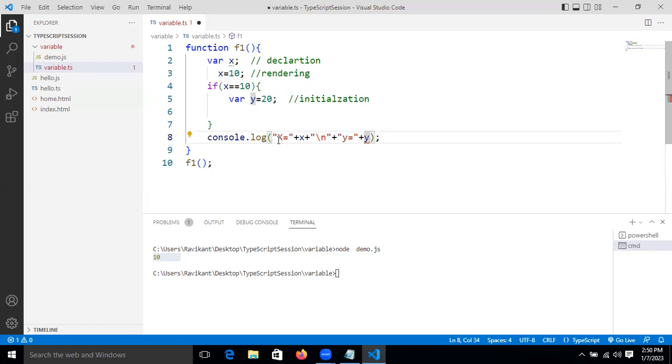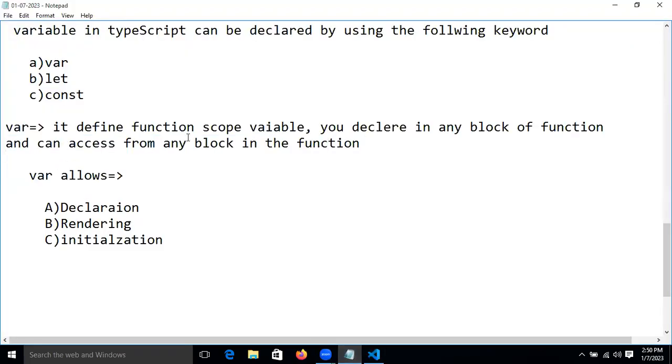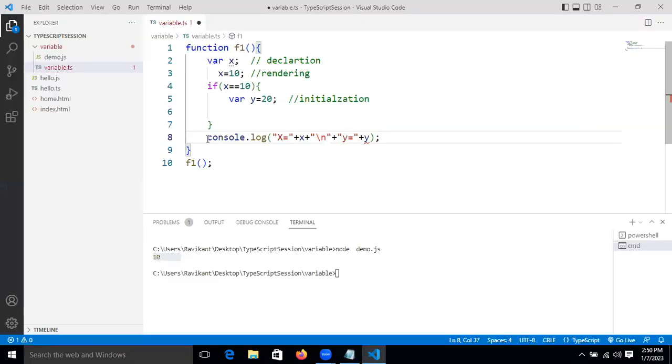If x is not 10, no, the data won't be there. What I said is that we can access it anywhere. Where can we access it anywhere? What I said now, in the block of the function, it can be accessed from any block. Right. If we declare outside and assign it inside the block, then we can access it. We can access it here itself also. Don't worry, I'm making some syntactical mistake.